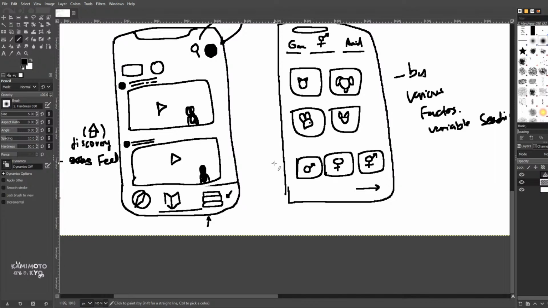Explore is the algorithm giving you content. Browse is you choosing what you want to see. So what would browse be composed of? Would browse be made up of streamers who are currently live, like the top streamers? Because how Twitch does it with their browser, you can search by game category or by category period, and then you can filter it by top viewers, top streamers, most popular, or up and coming, I think. So I'm definitely keeping explore. I don't know if I'm going to keep it there, but explore is going to be one of them. Search is already up here.